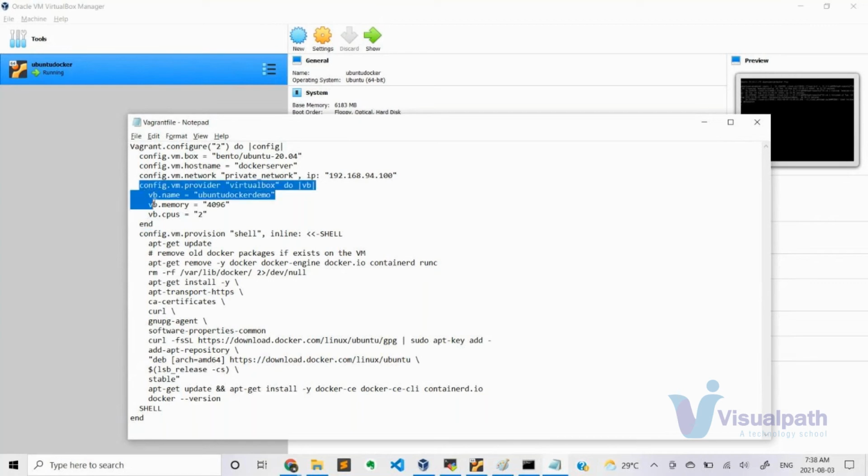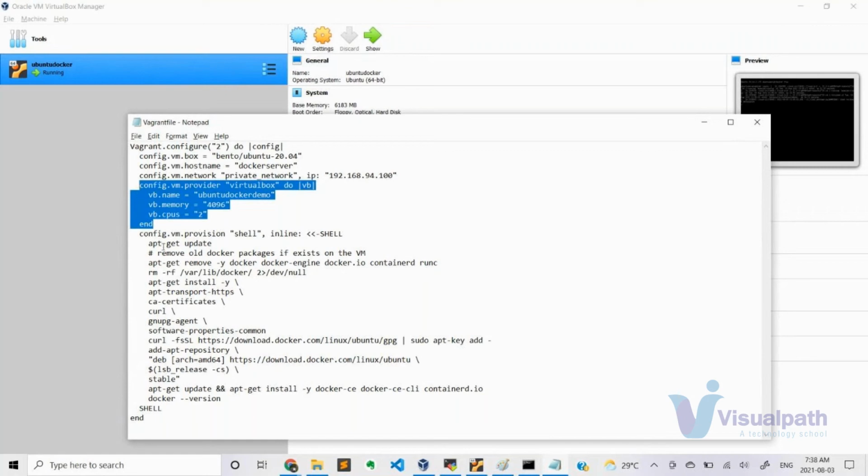See, this is the opening and this is the close. Here you can also say do |vb|. VB is the reference variable, and you have to use vb.name, vb.cpus, vb.memory, anything related to these particular settings. You have to write like this. Let's say if I write Sudhir, then Sudhir.name, Sudhir.memory, Sudhir.vCPUs, that's what you have to write. So these settings were done here.